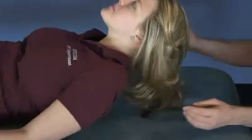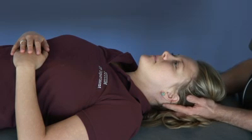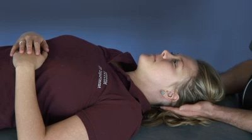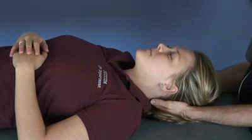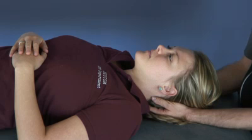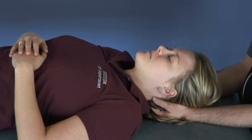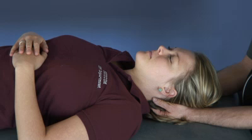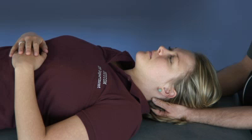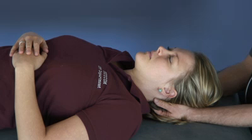So let's see that on a live patient. If I find the mastoid portion of the temporal bone and the occipital mastoid suture, I want to go just medial to that with my thenar eminence, and I'm going to overlap my fingertips over the base of the skull and the upper neck. Then I just gently observe as the patient goes into flexion, and as she comes back into extension, I guide and gently accentuate that motion.